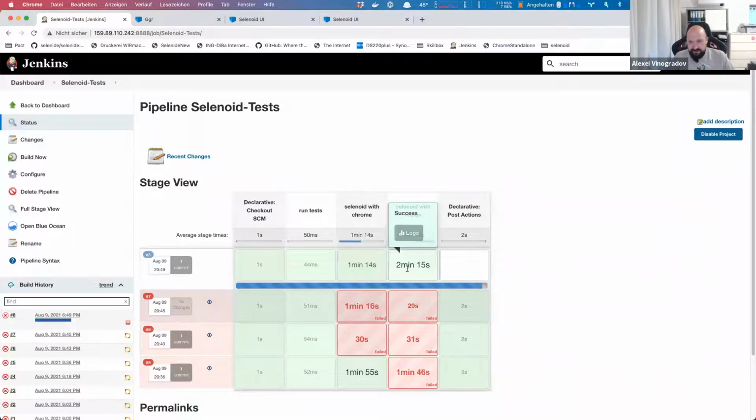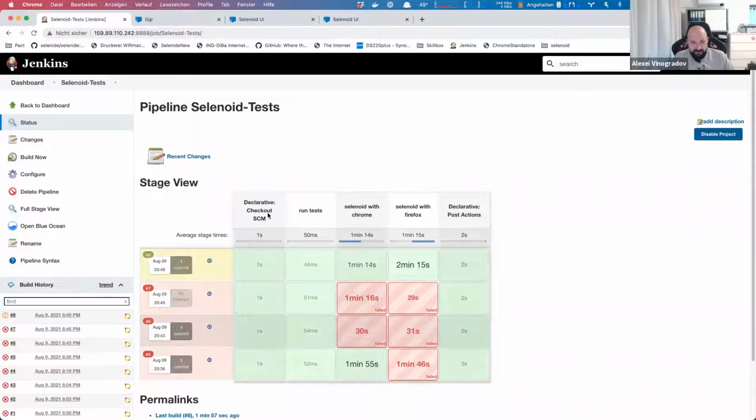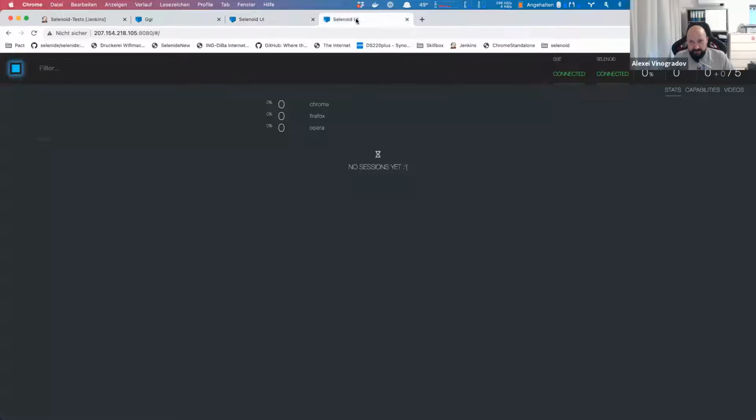But you see, at the end of the day, it was also successful. And we again have green builds, with the use of, I think, a rather complex structure.